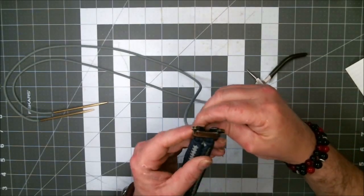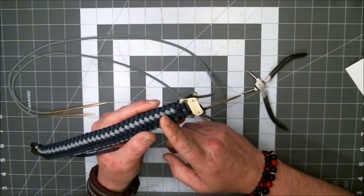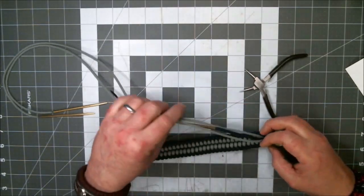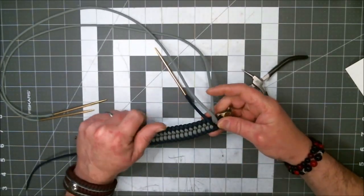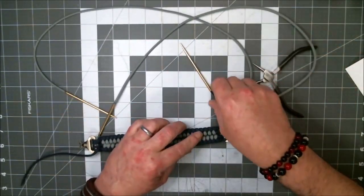That's one of the most frustrating things. You end up doing a perfect bracelet and you get down and you realize, man, I don't have enough cord to finish it. Okay, so what we're going to do is we're going to back weave these up into the back side.